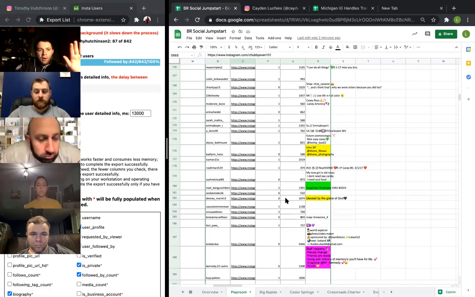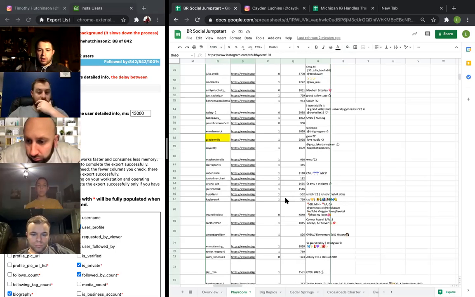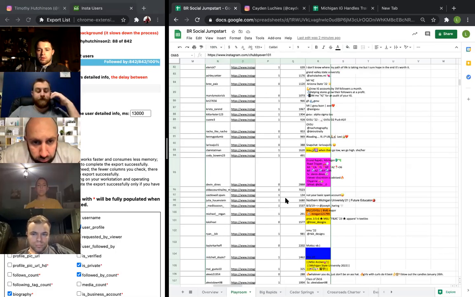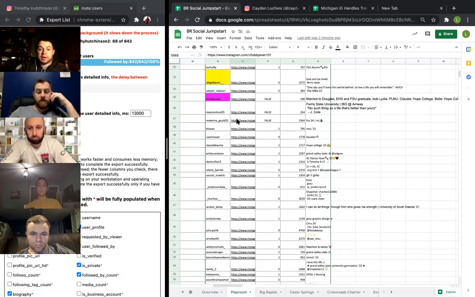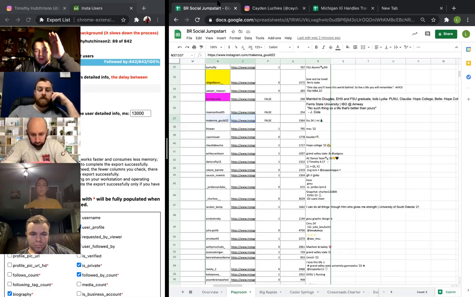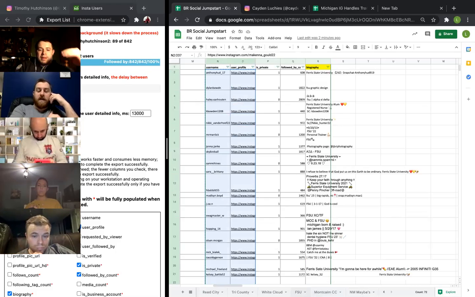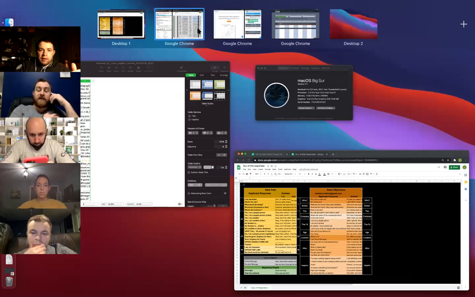And you're going to basically bring that over to the tab on your spreadsheet for that school. So for these, I'm going to bring them right over to my Ferris State tab because I know those are all my Ferris State students. So right here, let's say. Cool. You're going to take the handle and the link, highlight those, and bing, bang, boom. I'm going to go to my Ferris tab and paste them here. You can sort before that, though, by the follower count.